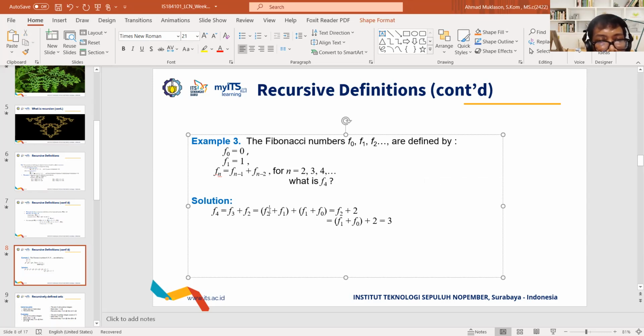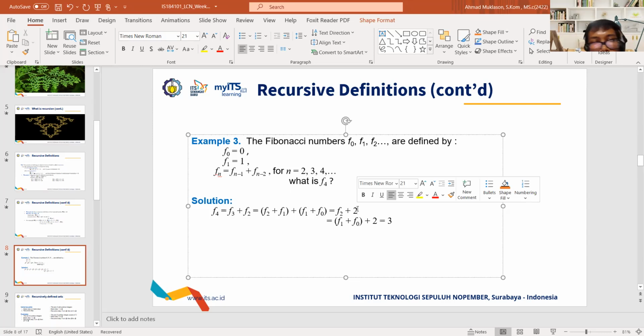We have f2 as f1 plus f0. If f1 equals 1 and f0 equals 0, then 0 plus 1 equals 1, and then plus f1 again means 1 plus 1, so we have 2. And then 2 plus f0; f0 is 0, so 2 plus 0 is basically 2. So we have f3 as 2.